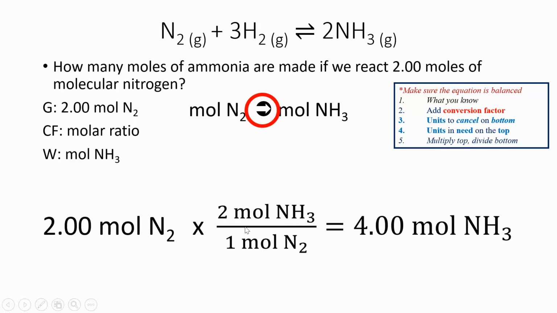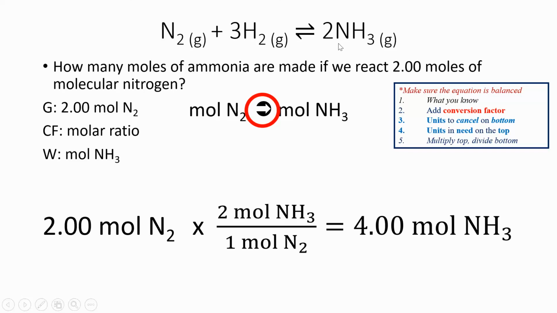So here is how we set it all up. I hope you had time to pause it here. But anyways, here we have 2.00 moles of nitrogen. Then we're going to be looking at the coefficients from this reaction up here. So we know that there's 2 moles of ammonia because the coefficient's 2, for every 1 mole of nitrogen because the coefficient's 1. This makes sense because if you think of the whole reaction as like one whole, like baking one cake or making one sandwich, whatever it is, it's saying that we put in 1 nitrogen and we get out 2 ammonia.